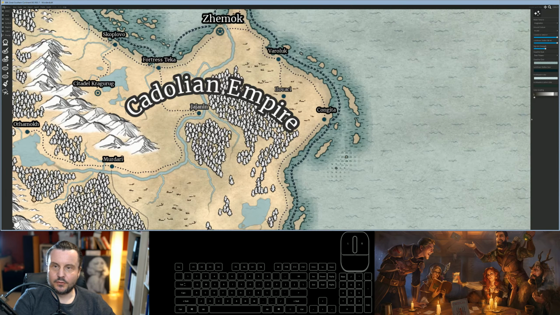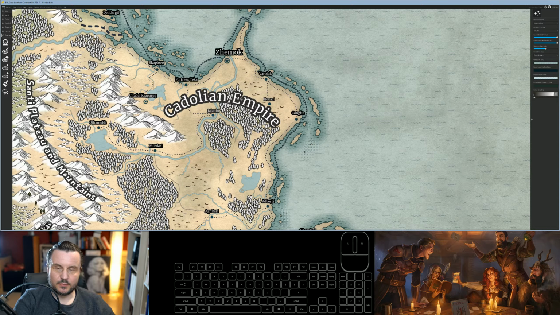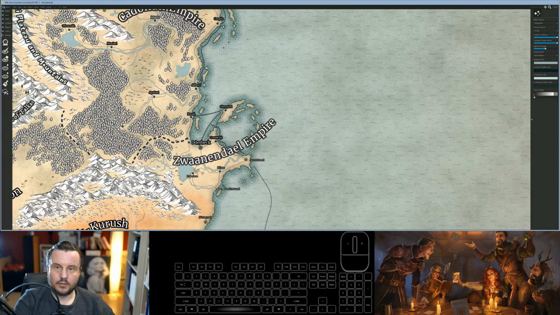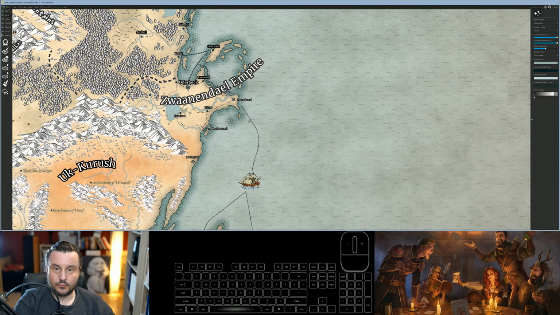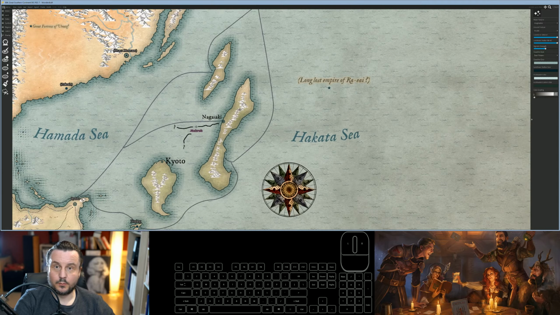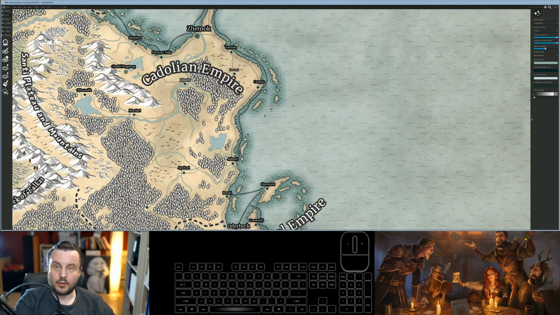So anyway, this is sort of the bad guys, because they have been expansionists. This empire has been trying to invade and take over the entire continent, including Nippon. A year ago, we had the players throwing the Cadulians out of Nippon, because the Cadulians had invaded Nagasaki and had taken a part of the empire. So the players threw them out through a battle and fought some higher level NPCs from the Cadulian Empire.